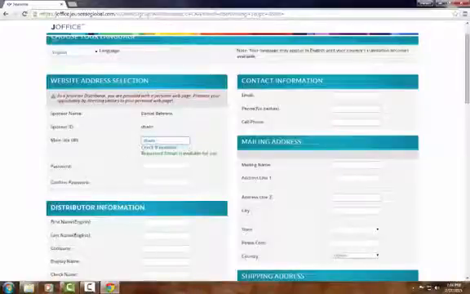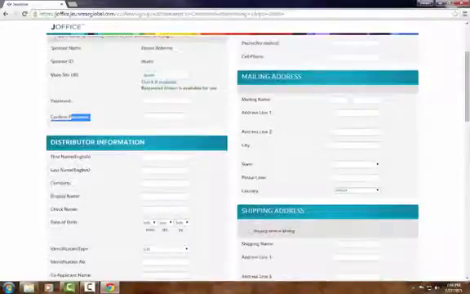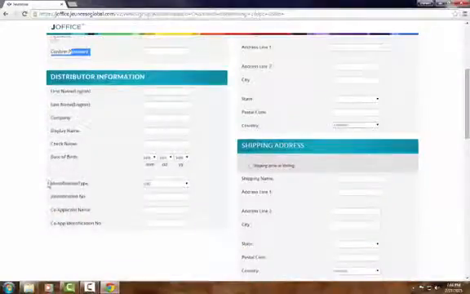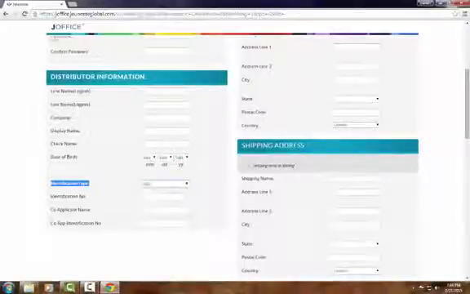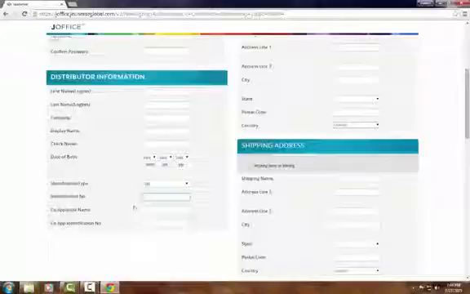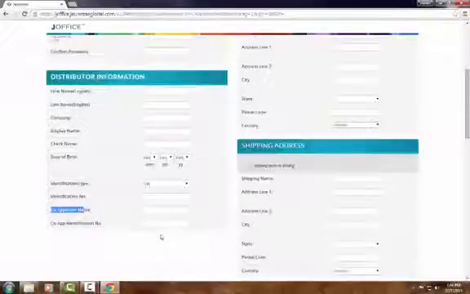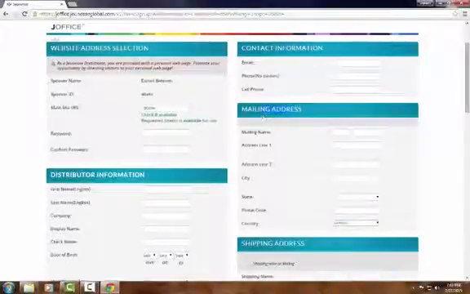And then obviously the rest of this is mostly just the same as any other registration form for any website you'd use. Your password, and you have to confirm the password, obviously. You'd want to write in your first and your last name. The other thing here is an identification type. If you're in Canada, it'd be your social insurance number. So you just want to write that in there. The co-applicant part is really only if you're joining with a spouse or something like that as well. But I just left it as just for myself. And then obviously you want to put in your birthday, your mailing address, your email address, and your phone number.